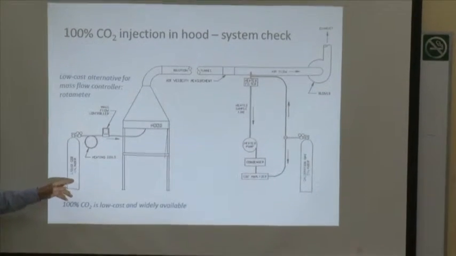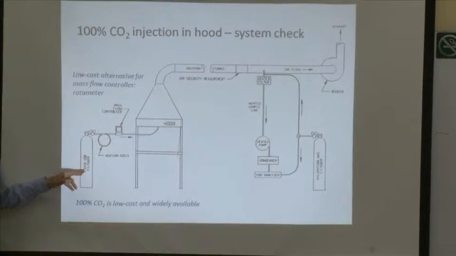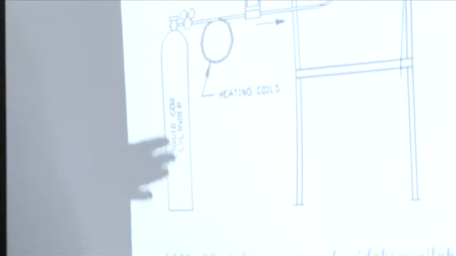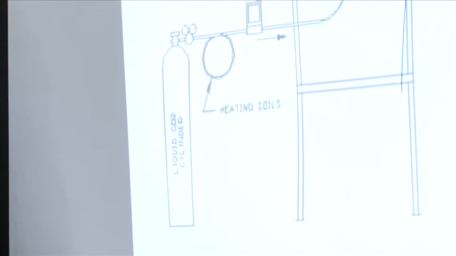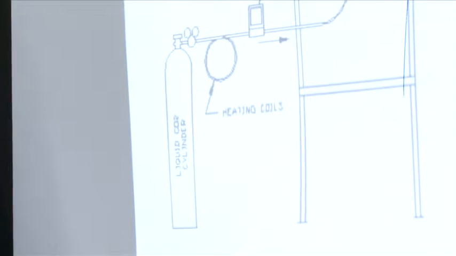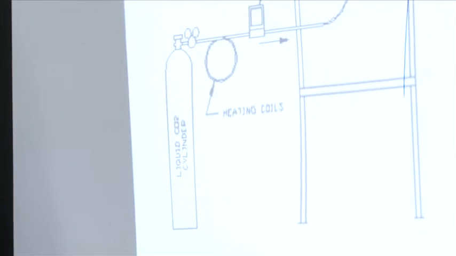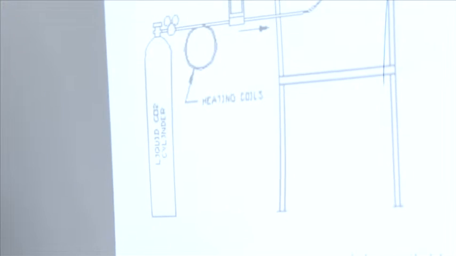And it turns out another beautiful thing about this idea is that I think that 100% CO2 is available everywhere. I think you can't get calibration gases in Honduras, but I think you can get 100% CO2 everywhere. It does not have to be research grade. They use it for soda fountains and for lots of industrial purposes, right? So I think you can find this anywhere, and it's very cheap too. Calibration gas costs hundreds of dollars, but we're buying cylinders of this very cheap. It lasts a long time.